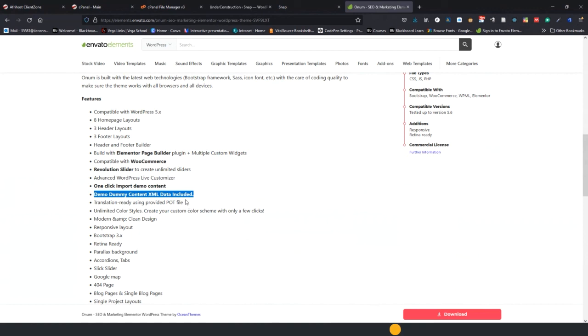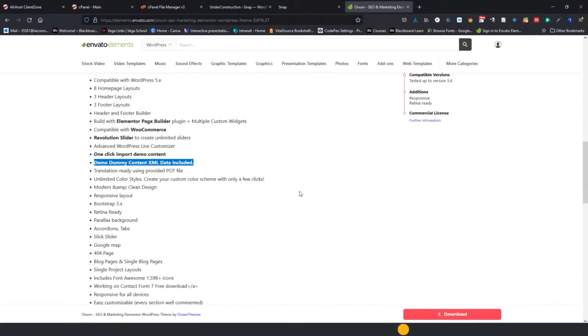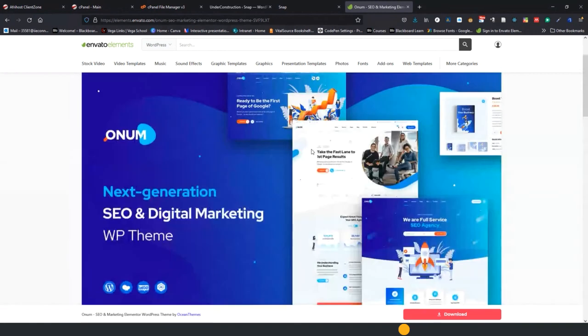So guys, just installing the theme will do nothing. It'll make your navigation look nice. But if you wanted to actually look like the theme that you have seen, you need to make sure that one of the features of your downloads is that you can import the dummy content XML file. So that's a special file. And that's why I think a lot of you get frustrated, because you install a theme and you think, oh, it's going to look like this. It's going to look so lovely.